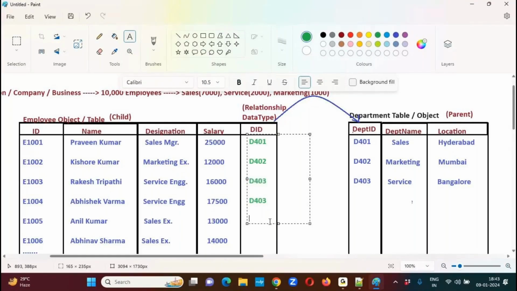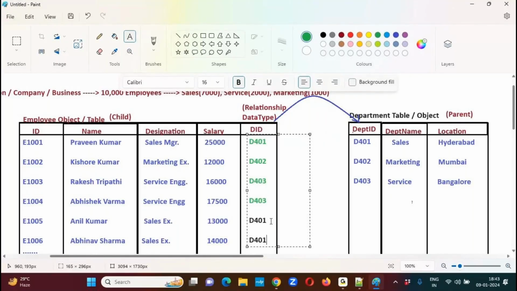And then Anil Kumar, he is working in the sales department here. D401. Now, Abhinav Sharma is working in the sales department here.